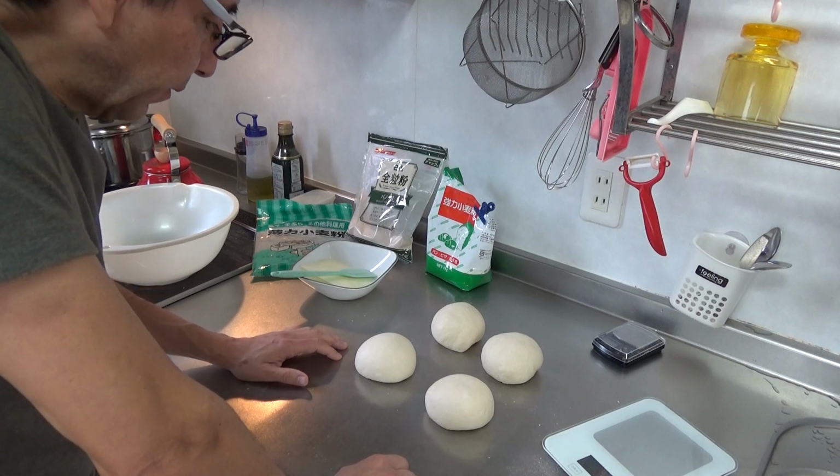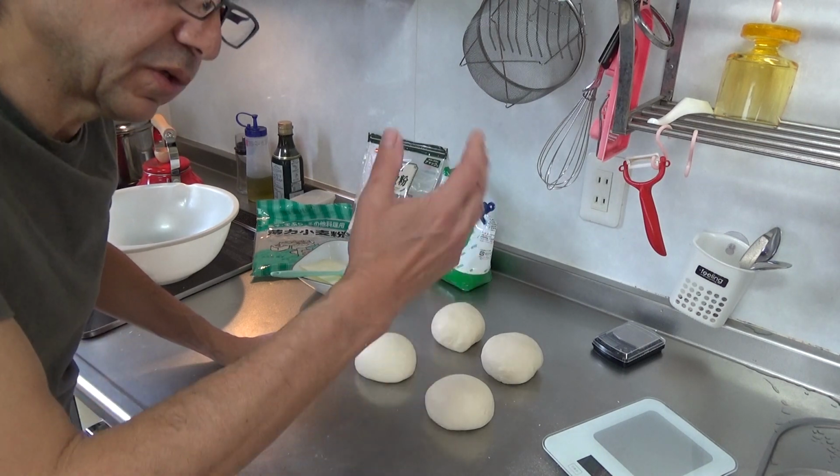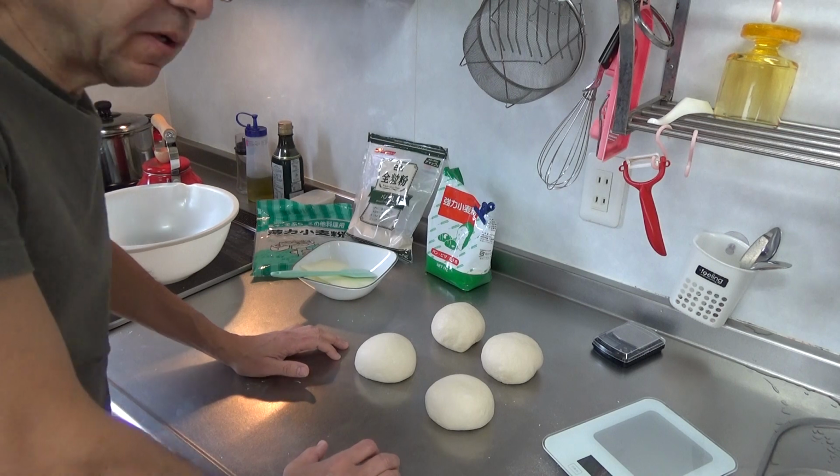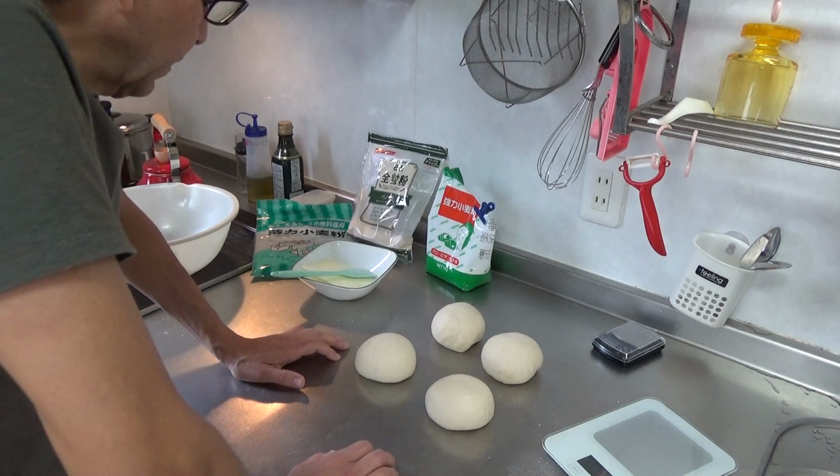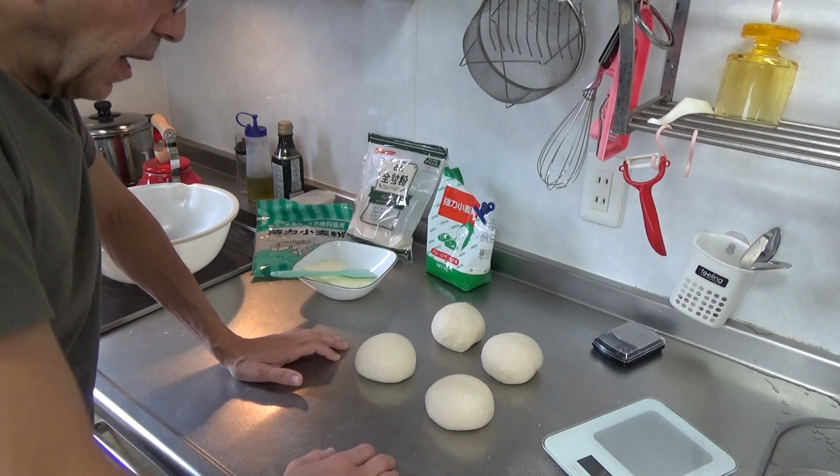Dealing with very wet, or actually trying to avoid dealing with sticky dough, and being able to hydrate it well.